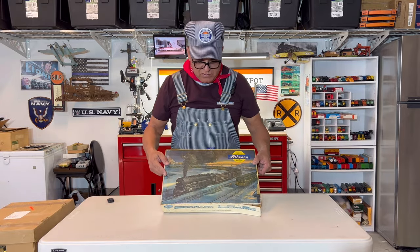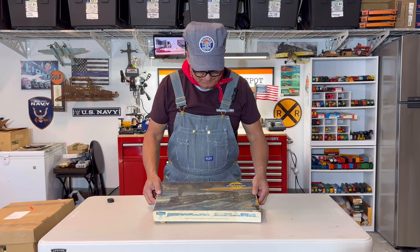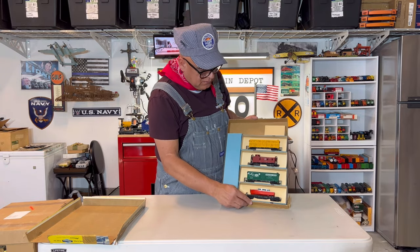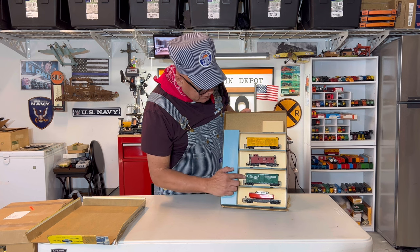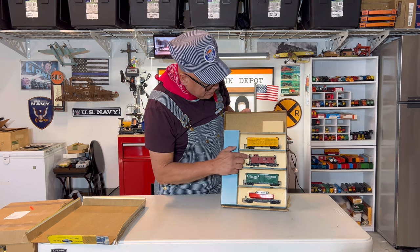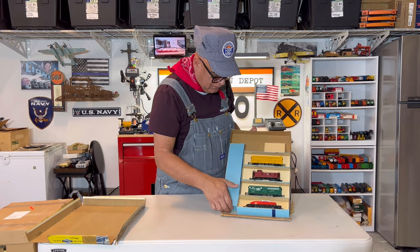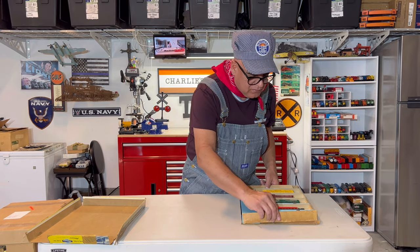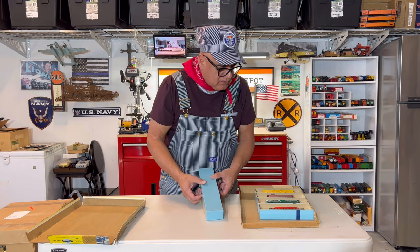Okay. Let me show you this. This is an Athearn Trains set, and this came from that estate sale again. Now, look at what we have here. A flat trailer with a boat on it, a Lind refrigerator car, a Baltimore and Ohio caboose, and a cattle car. There's nothing in here. But I'm wondering, what is it? See, this box is so old, it's just falling apart. This stuff has been sitting for years. Years! This has to be from the 60s.